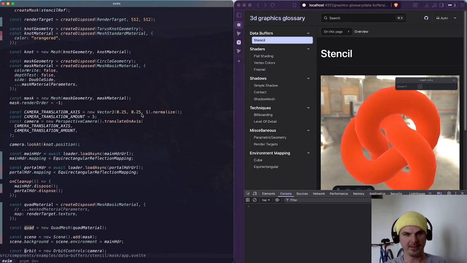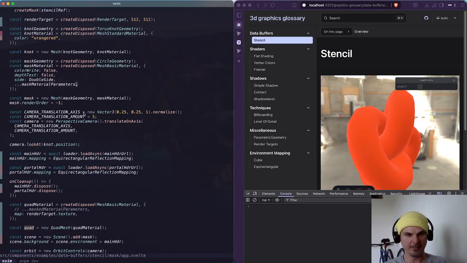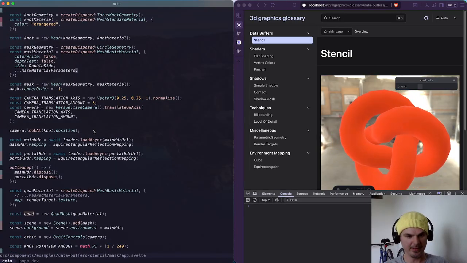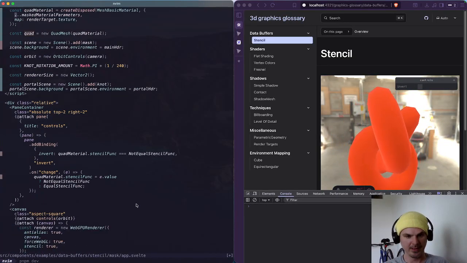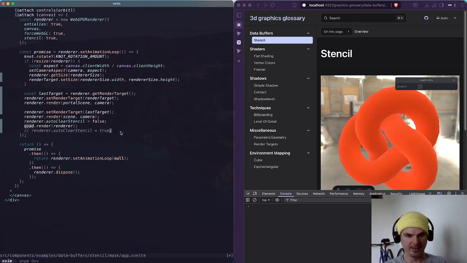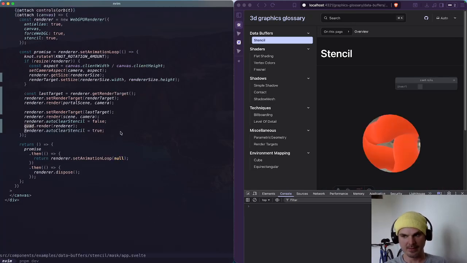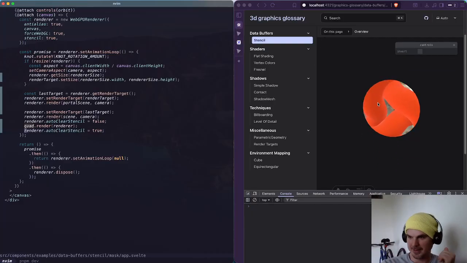Oh, am I still using the materials and all that? The stencil stuff. Turn that on. There we go. But what happened to the other stuff?